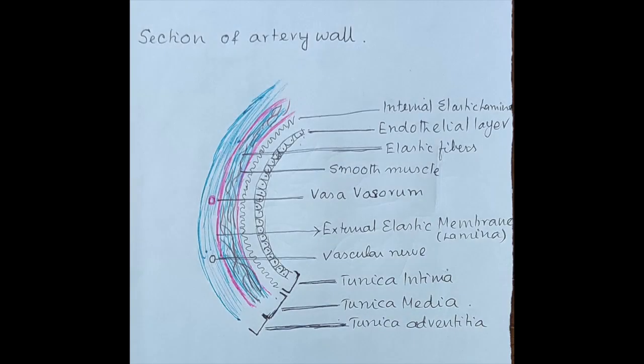In this picture, we show the structure of the artery wall having three main layers. The inner layer adjacent to the blood circulating is the tunica intima layer shown at the bottom, followed on the outside by the tunica media layer, and the outermost layer, which is in connection with the surrounding tissues, is the layer called tunica adventitia.